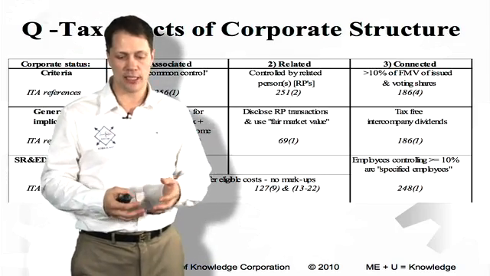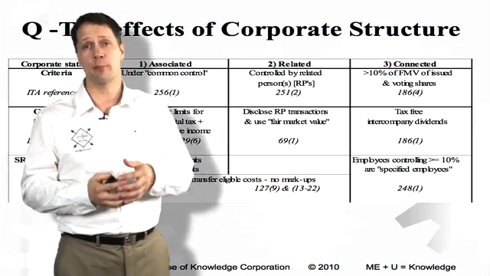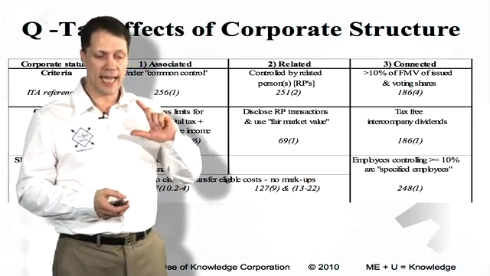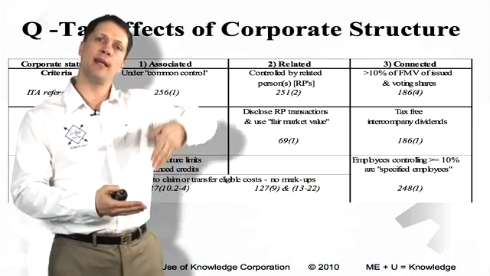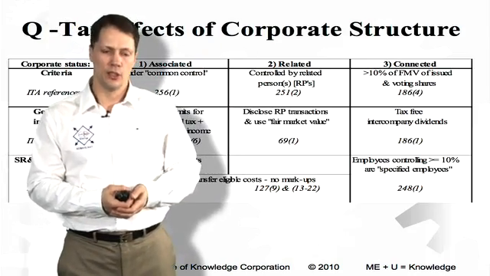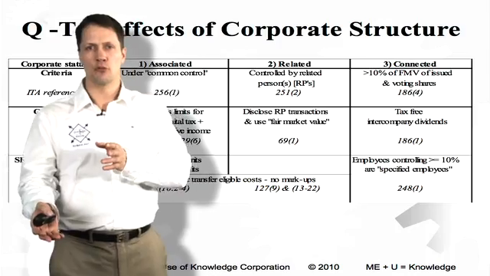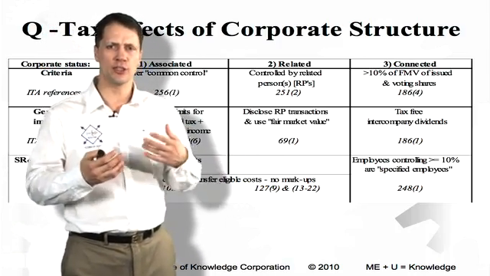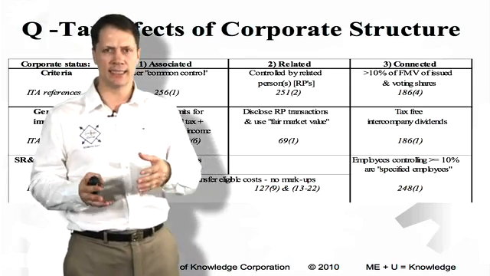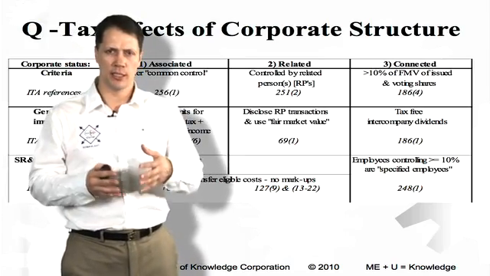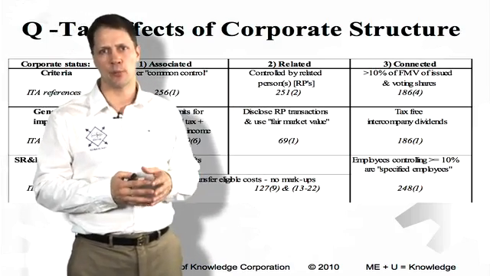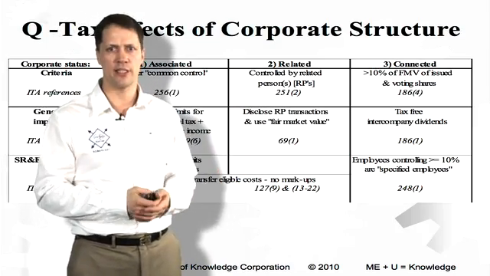So if we have 10% or more of the votes, more than 10% of the votes of value, effectively what happens is we can take the after-tax profits of one company and pay a dividend up tax-free. So often when we talk about later transferring credits from one company to another through shareholder elections and things like that, these become unnecessary between connected corporations because if a corporation's connected, I can dividend the money up tax-free from one corporation to another without having to file all these fancy elections.